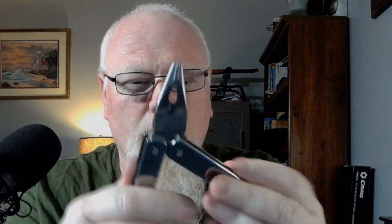This is a Victorinox multi-tool. I'm sure you guys have heard of Swiss Army knives and things like that. Love this thing. It has saved me a lot of steps. It does have a lot of tools on it, and for the type of work I do, it doesn't have everything, but it does have a lot of stuff that can save you a little bit of a trip back to the truck, back to the toolbox or whatever.